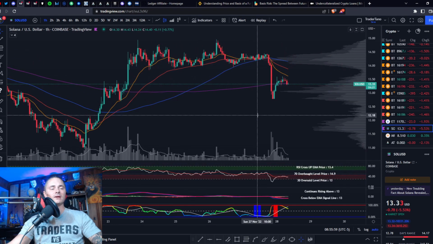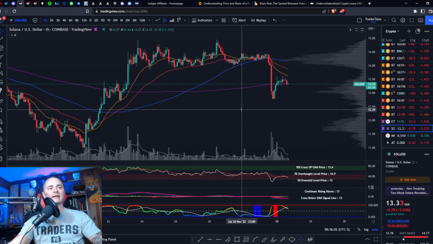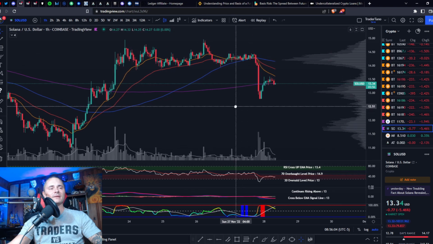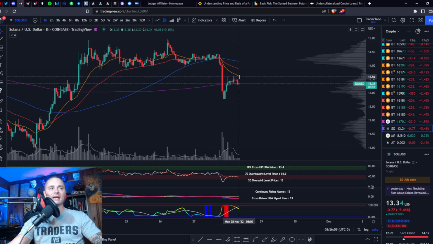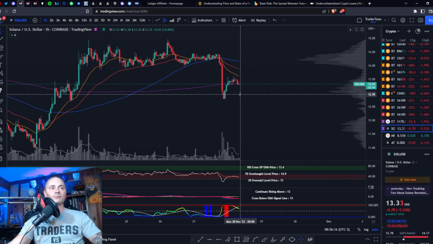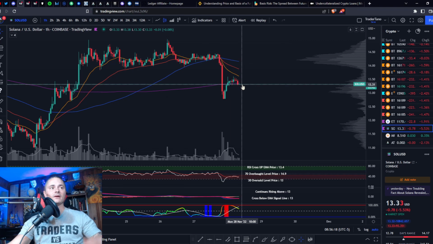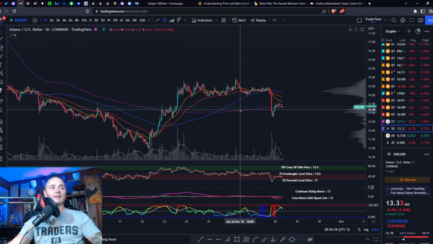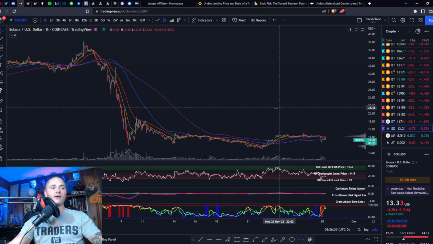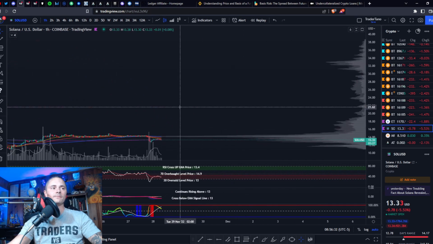All right, so yeah, that's really about it. Short update today. We had the drop, now we're having the bounce. What happens next? Get ready for the move, because this is either redistribution or accumulation. And if we do drop below these lows, that's going to look really bad. We're probably going to go back down to the range low and maybe even break it. All right, so Solana don't look too good.